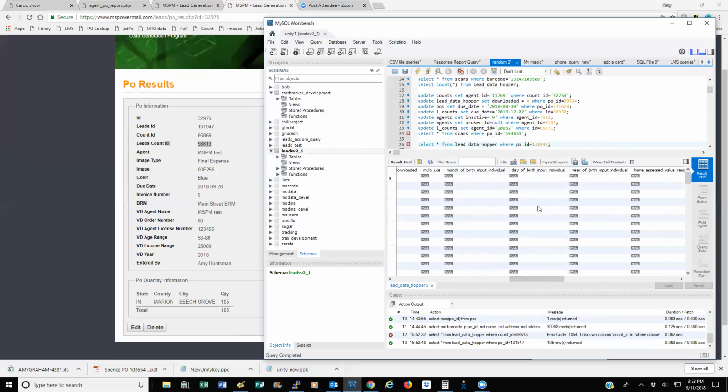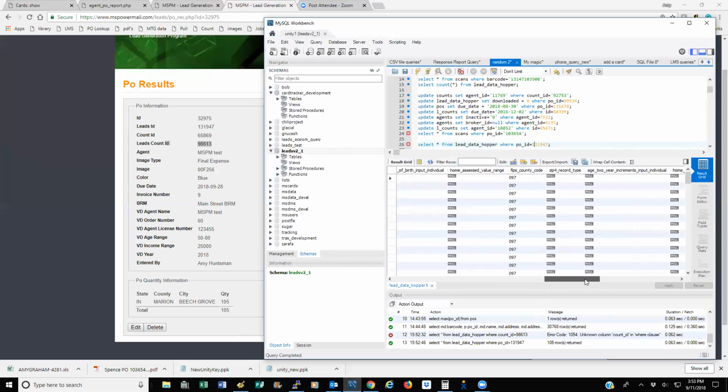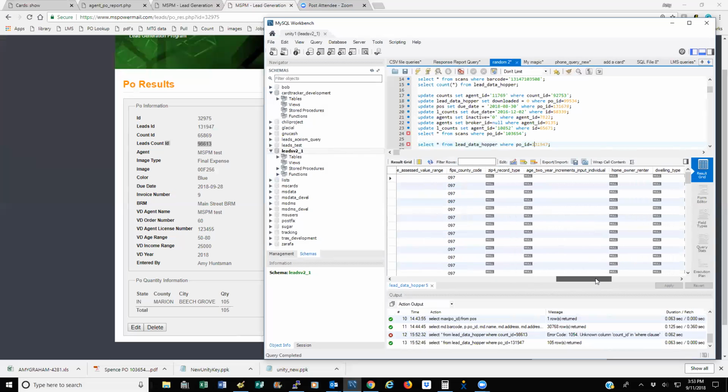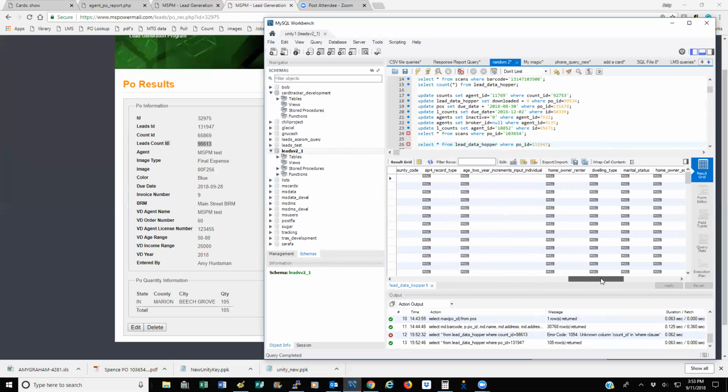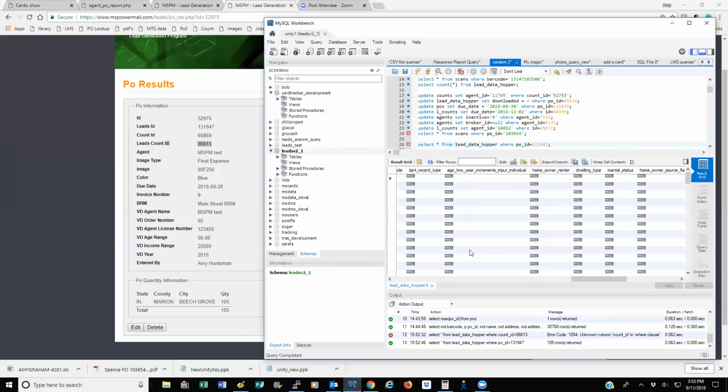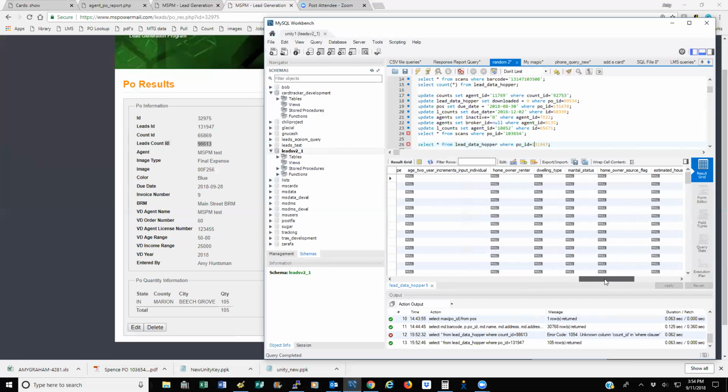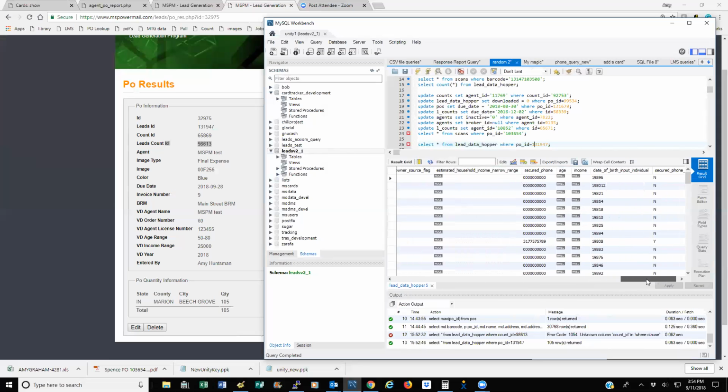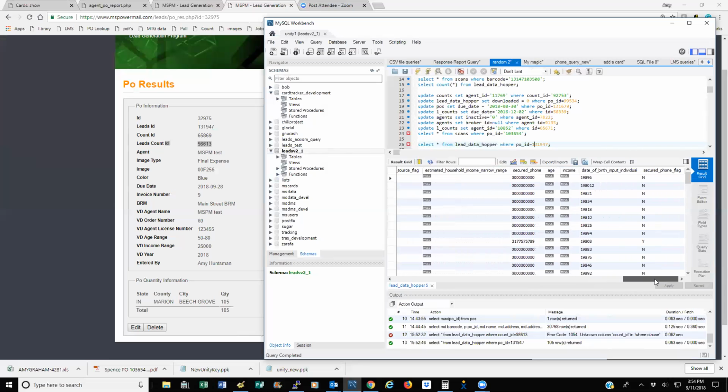Now, some of these are old. Normally it would populate any of this information. Like the county code, we knew that because we ran the count based on it. The ages should have populated. We didn't choose any homeowner renter, but if the data had that connected to it, it would be there. These are all the fields that we base our reports off of.